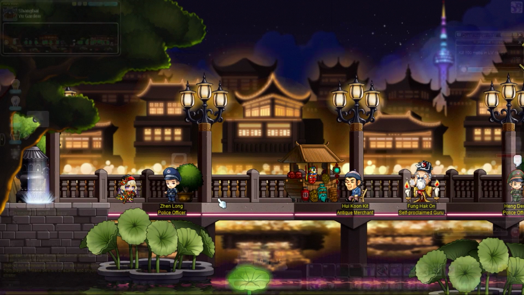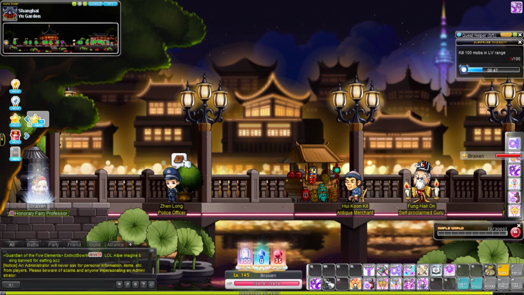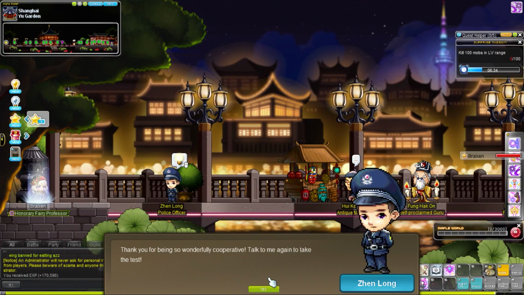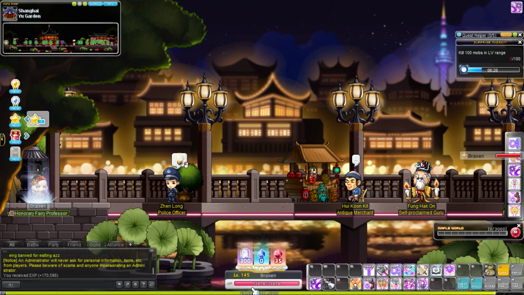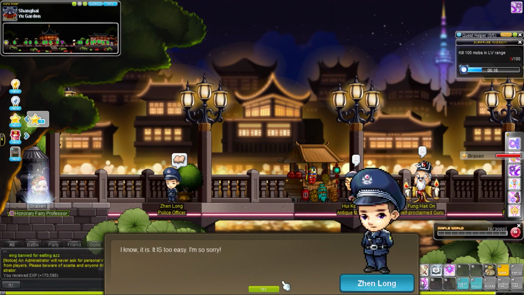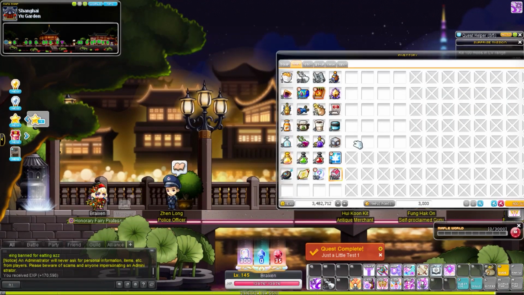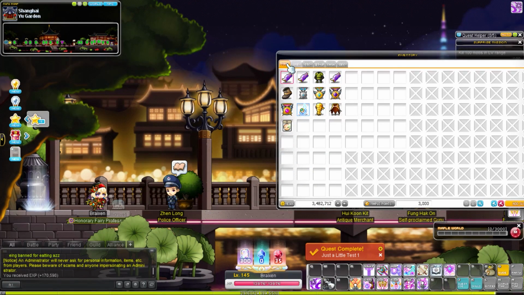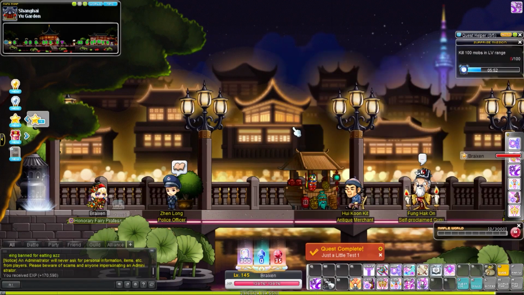Something I didn't do on my Blaze Wizard just because I didn't care to do this. My Blaze Wizard was 160 when people started recommending it. Actually, I think it was like 200 already. People were like, yeah, do Yu Garden. I was like, no, it's just not fun. And back then I was just being dumb.